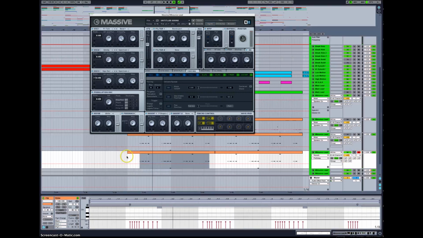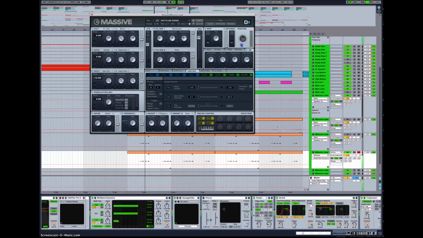This is going to sound weird, but it just has to readjust the pitch. There we go. If you fiddle around with the pitch bending, you can create some really, really cool stuff with that.